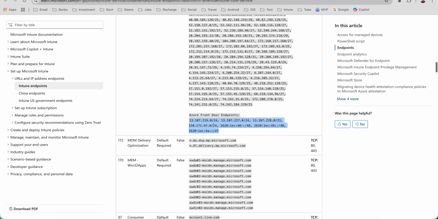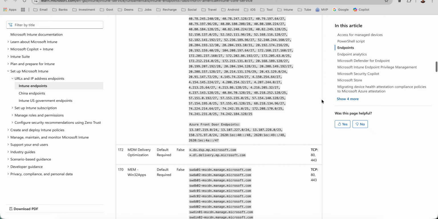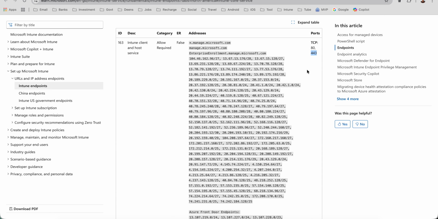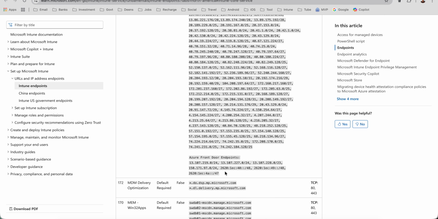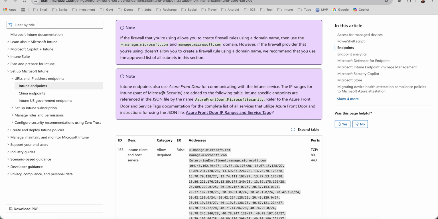The port number would be 443, HTTPS 443. These are the Azure Front Door endpoints, and because Intune endpoints also use Azure Front Door for communicating with Intune services, that's why they are asking us to add them into the firewall rule.